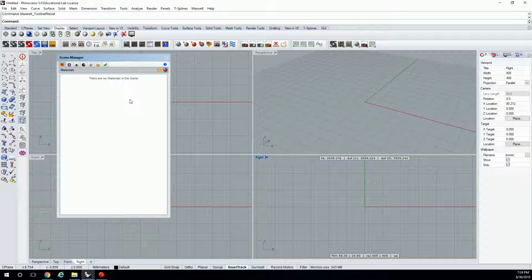Okay. One thing about materials that I do want to preface about this course, because I know all of you are foaming at the mouth to do these really awesome, super cool, photorealistic renders, and they're going to look like you just made a Barbie's Malibu beach house, and everyone's going to want to buy it for like $65 million. But the truth is, in the world of academic design, there's really no place for photorealistic renders. It takes way too much time and way too much expertise to get to that level of a rendering.